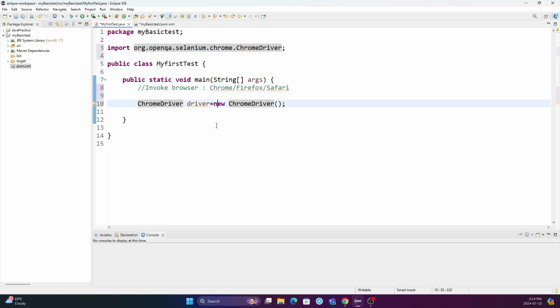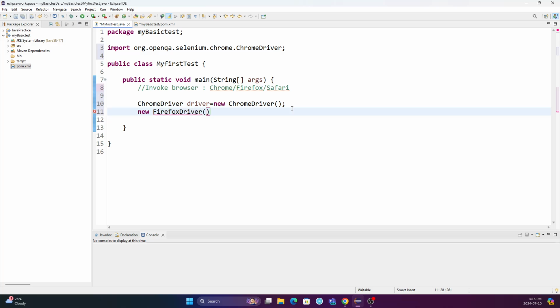You can just create an object of the Firefox class, like new FirefoxDriver, put it in the driver object, and then the return type would be FirefoxDriver. Let me write another object for another browser: new FirefoxDriver, put it in a variable like driver, and then the return type would be FirefoxDriver.